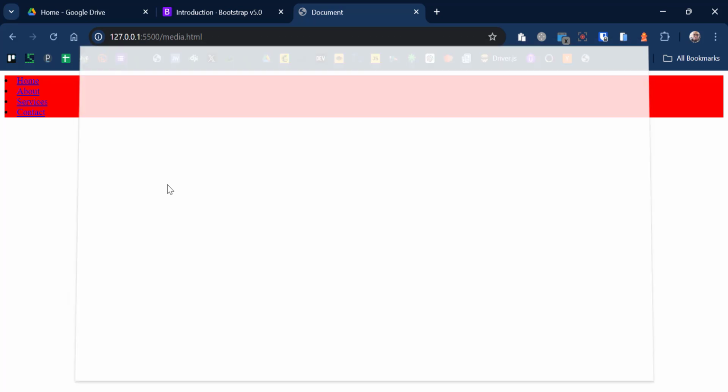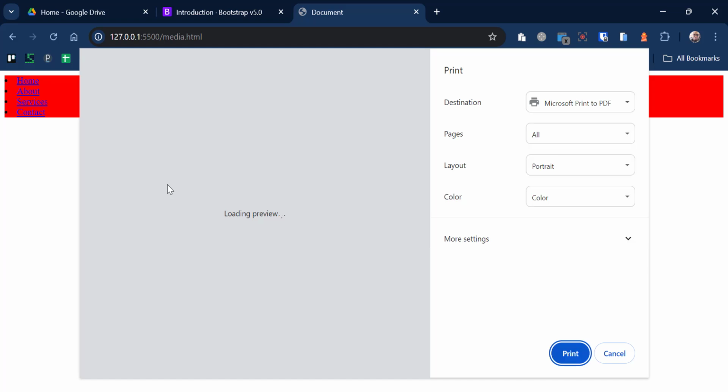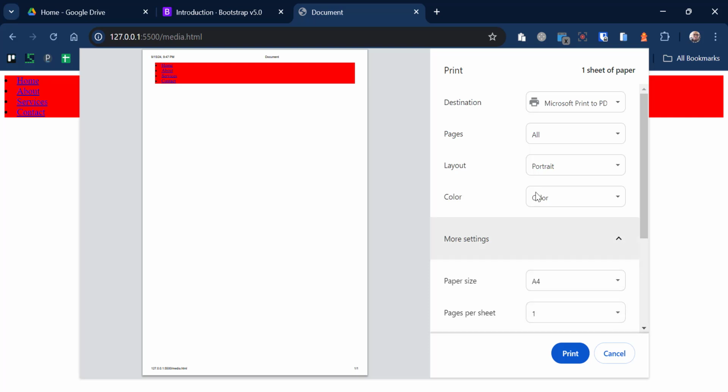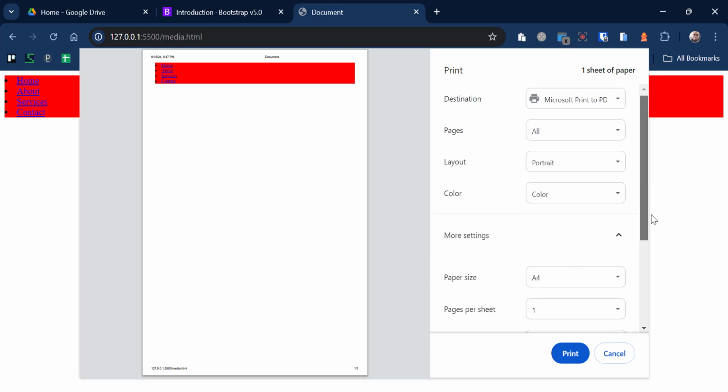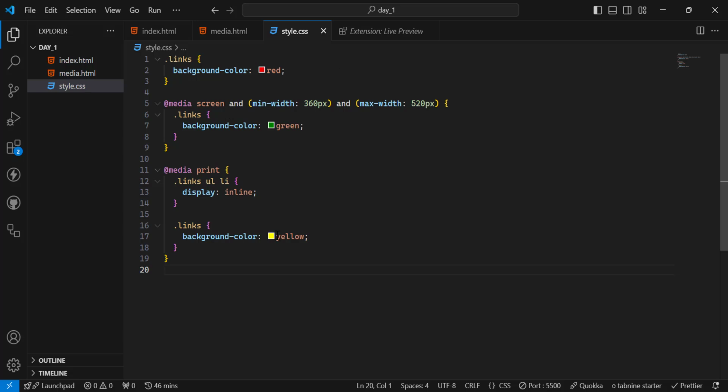We'll get to the root, and then let's do Control P, and we're going to confirm where the error is coming from. Something is not adding up. Media print.